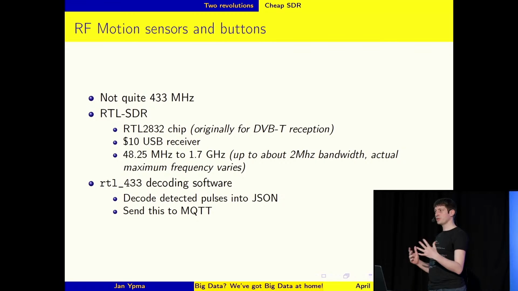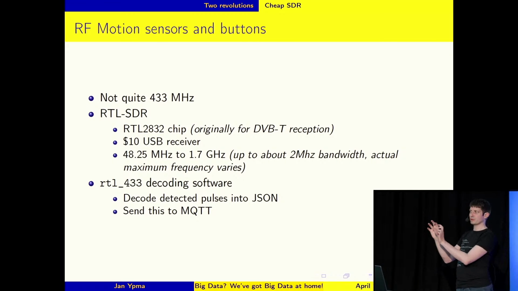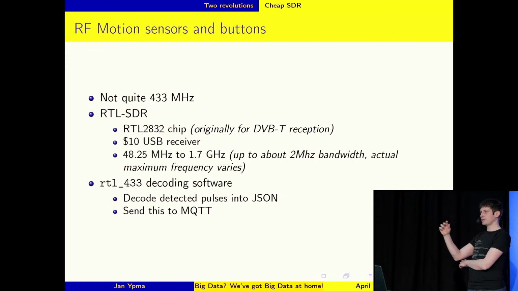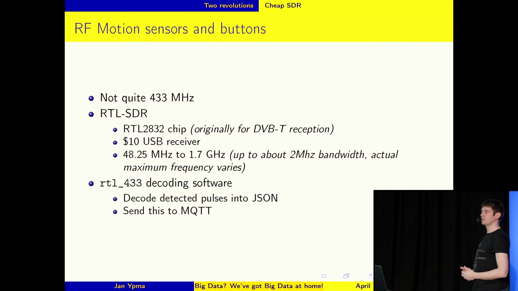And one thing that actually, again, is fairly approachable is you have this originally DVB-T receiver chip, which again is fairly cheap. You can get one for $10 or something, just plugs into USB. It's originally meant to watch television. Nobody does that anymore because the chip can actually receive any signal from like 50 megahertz to 1.5 gigahertz and send it all over USB, and then you can decode it and do what you want with it.